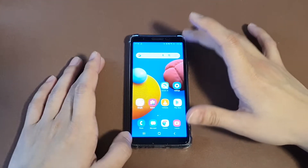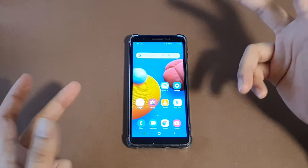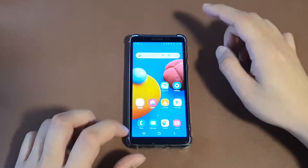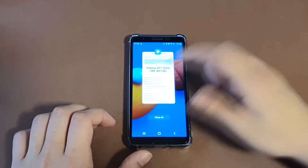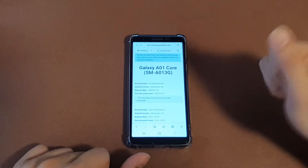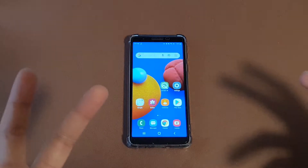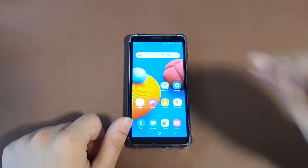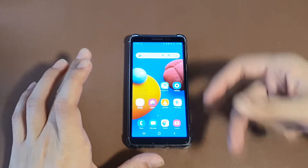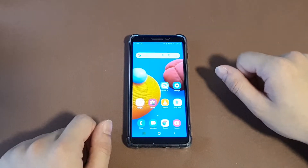I used this phone as my main phone last year. But now I needed an Android Go device for some other reason, so I turned this phone back on. I found a small software update released on January 29th, 2022, with a security patch dated January 1st, 2022. After updating, when I go to Settings it keeps stopping — the Settings app keeps crashing. I tried restarting and safe boot, but neither solved the problem.